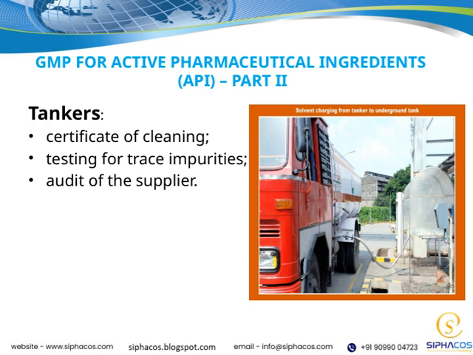This audit helps us verify that our suppliers are reliable and compliant with quality protocols, which ultimately supports the integrity of our manufacturing process. All these steps, cleaning certification, impurity testing, and supplier audits, are interconnected. They form a comprehensive approach to maintaining high-quality standards for our APIs and ensuring patient safety throughout the supply chain.